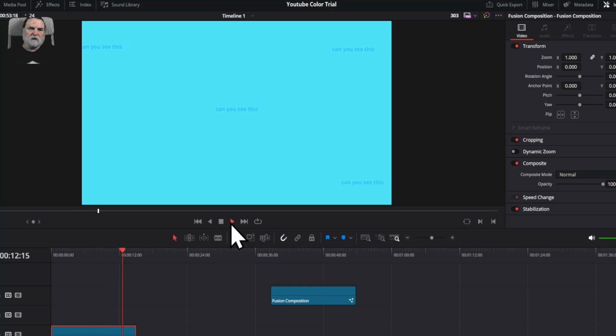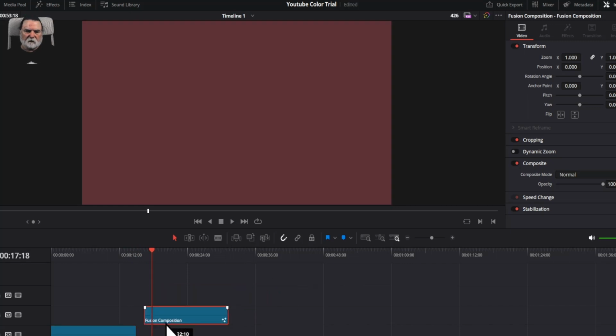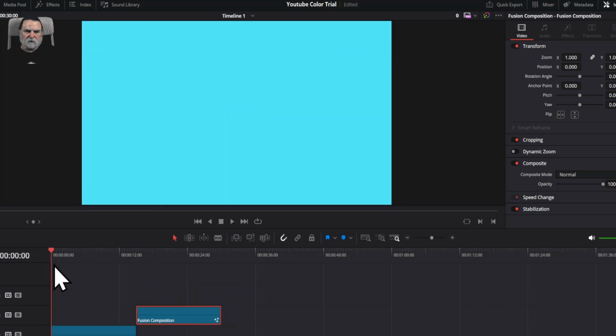So what I should have done is done this without explaining it and then seen if anybody could see it. And you could theoretically do this with all these colors. You're just going to have to go through here and match up your text to what you want it to be and just keyframe it out and get it where you want it. Yeah, okay, in my very humbled opinion, that's pretty good. I like that actually.